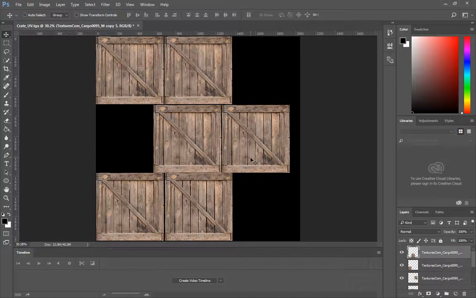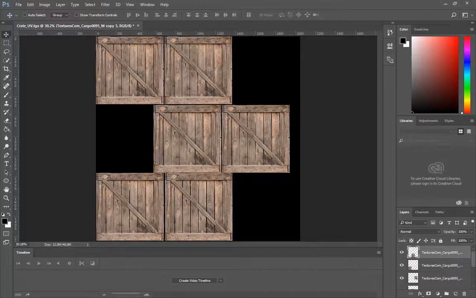And with that being said, this is my texture created for this. One other thing, I'm going to save this out. And I'm not going to save it as a PSD.